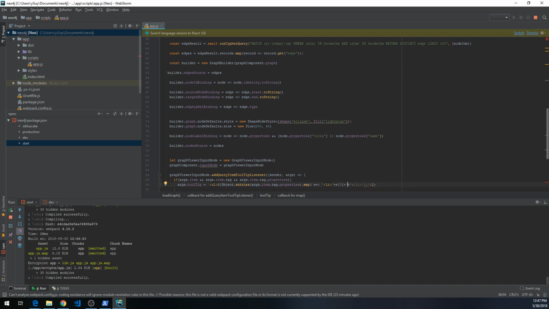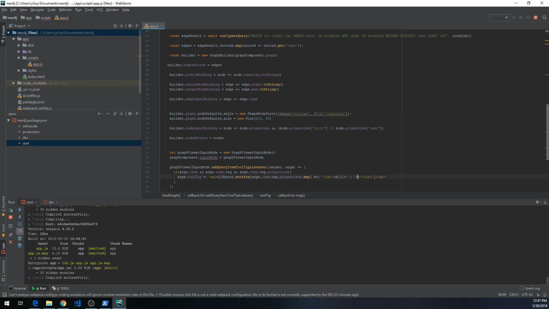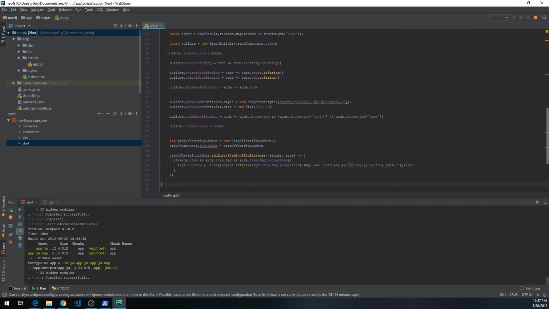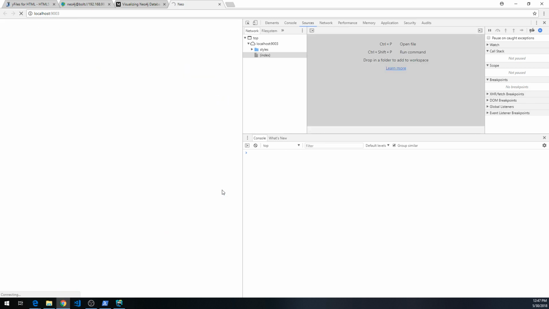Let's add one more colon, and so the array, that's the key and that's the value. It's going to be put into a list item for each object, and each of them going to be placed into, so actually that's just an array. Let's join these arrays and put them into a list. I think that should do it. Let's see if that works.